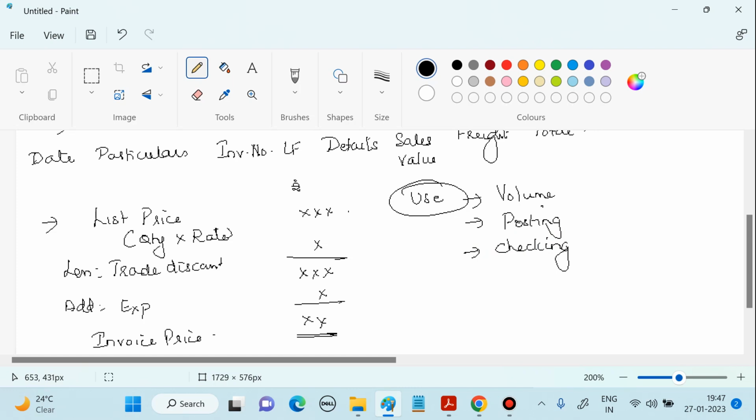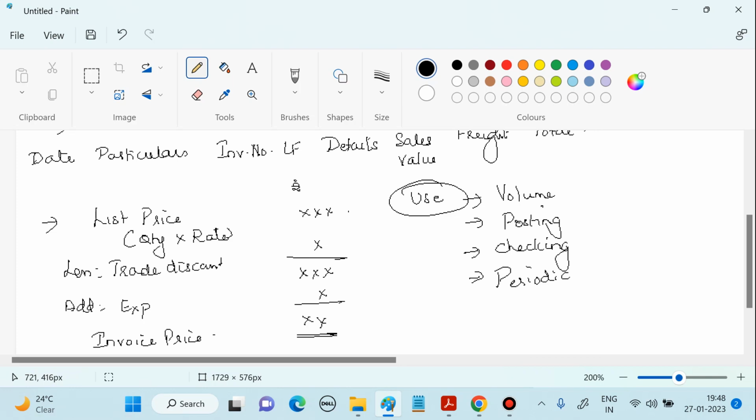You don't have to go searching for sales transactions in one single journal, which would be maintained if you don't have subsidiary books. And also periodic totals you can get at any point of time. You want the total sales of a particular month which has already passed, like now you're in December and you want to know the sale in the month of August. Just go to that particular page in the sales day book and add it up. You would have the totals there, and periodic totals would be readily available to you. So these are the uses of the sales book. Clear?